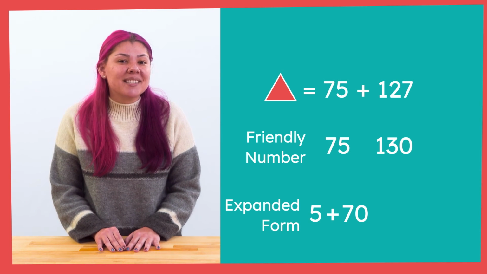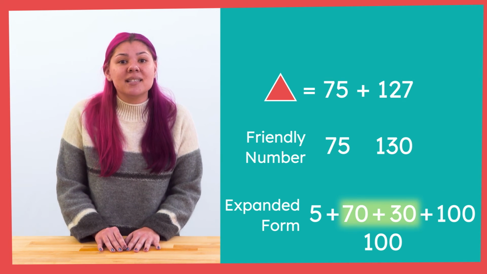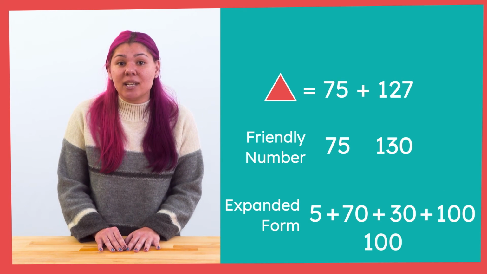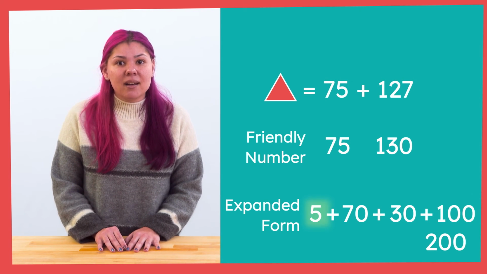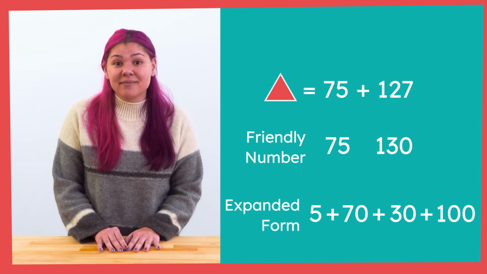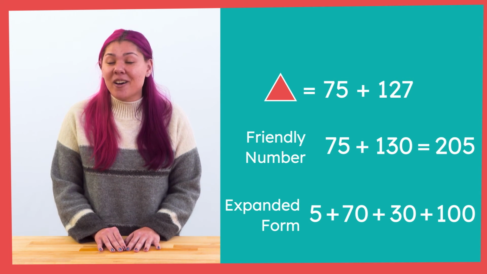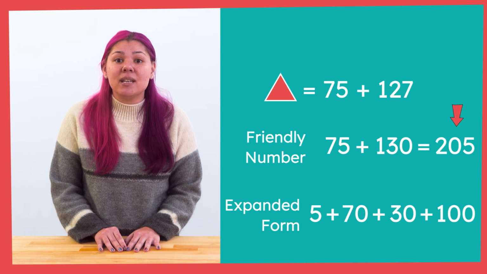Here's a hint. What's 3 plus 7? Well, I know 3 plus 7 is 10, so 70 plus 30 would make 100. Since I have 130 plus 70, that would make another 100, which would be 200. Then I can add 5. So what's 200 plus 5? Yeah, 205. Awesome thinking. Just by estimating, I can see that Jose and Maggie have enough rope.